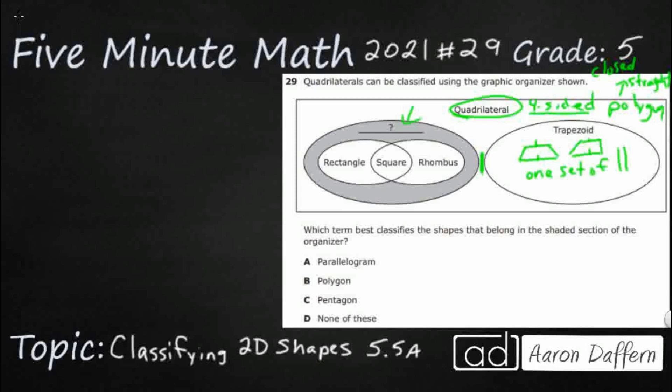Now, we see within this shaded oval, we've got three things that we do know about. So let's take a look. We've got our rectangles. So we know what rectangles look like. Sometimes they are kind of long like this. Sometimes they are tall and skinny like this.